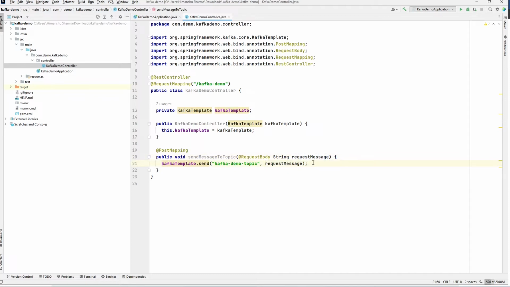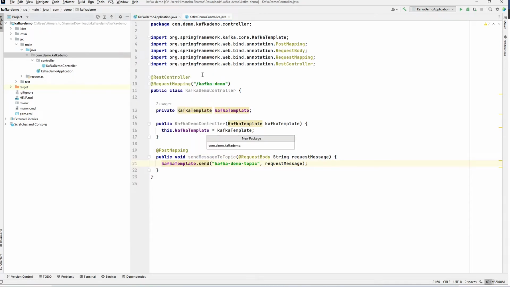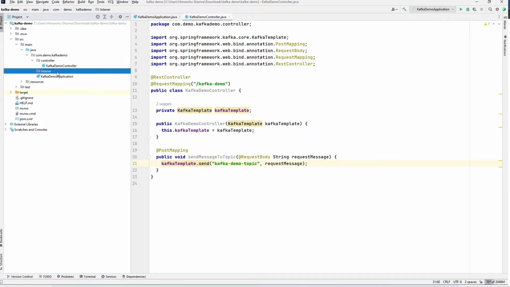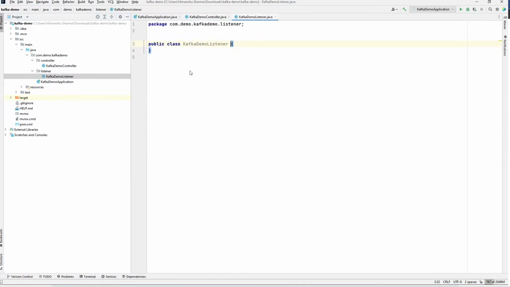So far so good. We have our sender ready, but we still need a receiver which is responsible to confirm that they are consuming the messages which are being sent to this topic. And for that, let's create a listener. So you can name it as listener package, and we say create a class Kafka demo listener.